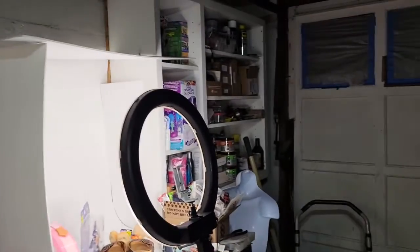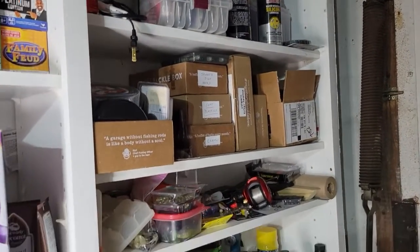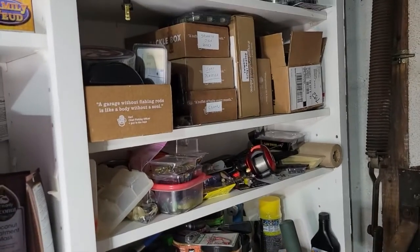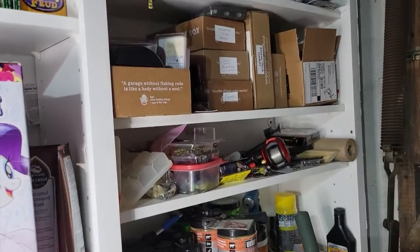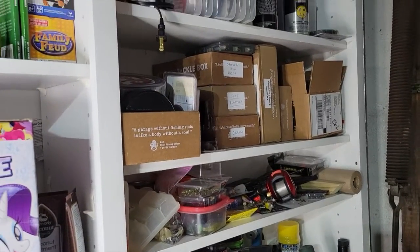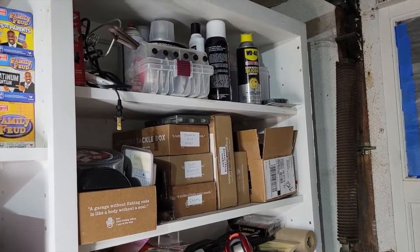Anyway, I'm going to do this little project that I'm hoping will work, and hopefully I can video it well enough so you guys can see the progress on what I'm doing to get my lures more organized. Right now most of them are just all up there. The ones that aren't in my Xterra are all over the place here. They're in a bunch of Plano boxes or Carl's boxes, and I need to get those somewhere else. It's hard to get to them. It's a pain to have to look through those all the time. So I'm gonna do a little pegboard project.